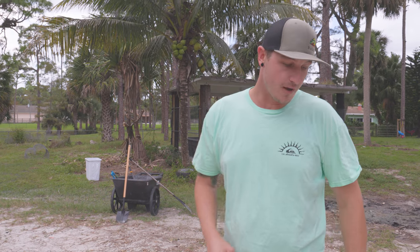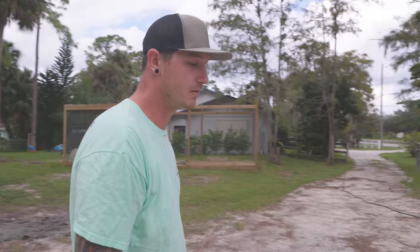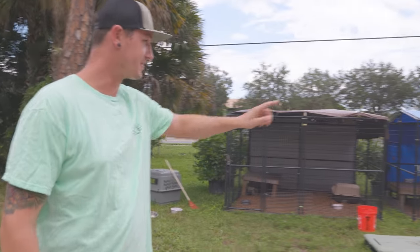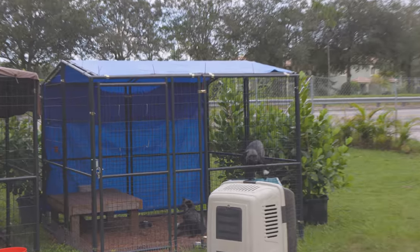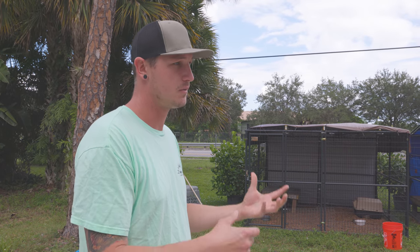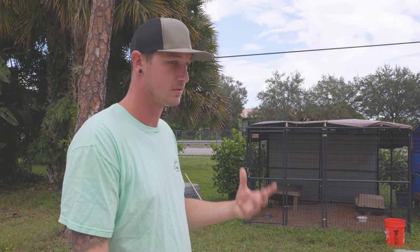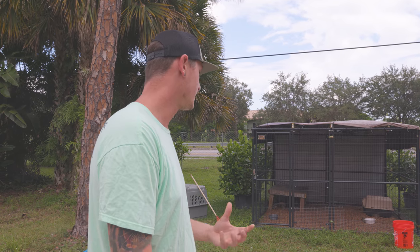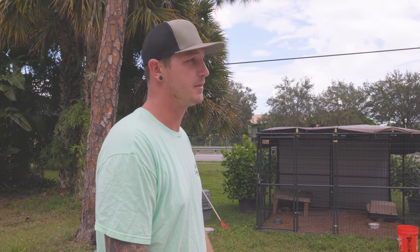But the other foxes that we did just get, they're acclimating really, really well. They're over here. Actually, you can see the male. One of them's on top of the house right there. So they are on the opposite side of the property as our foxes because they still are not vaccinated. We're having a little difficulty with the vet, which we will be making phone calls later today to possibly get a different vet to get it done sooner. It's a whole hot mess pretty much.